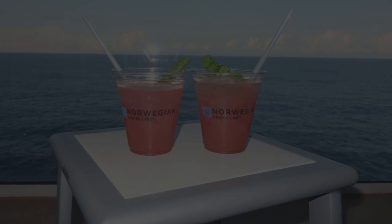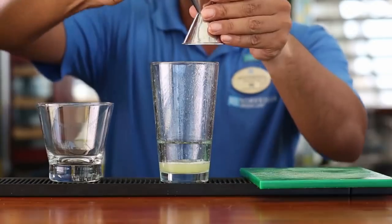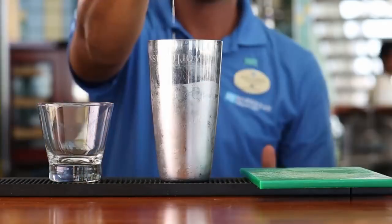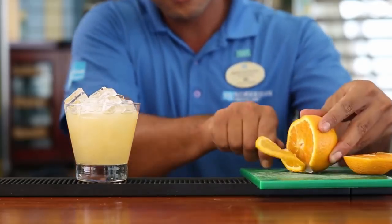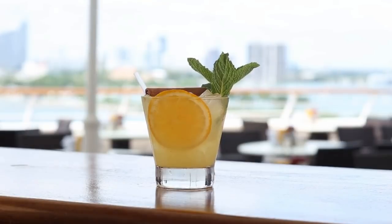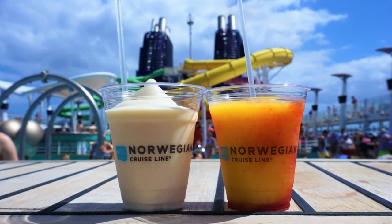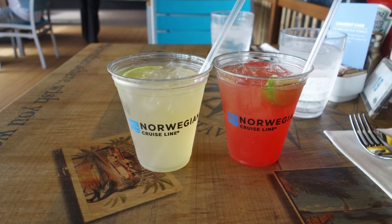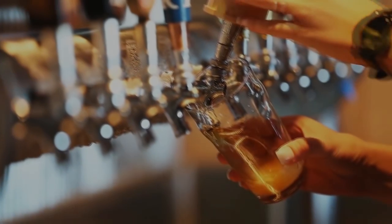With this new plan, it's clear that Norwegian Cruise Line is trying to entice cruisers to upgrade the packages that are given away for free. The problem with this logic is that the pricing structure for the two premium drink packages is way overpriced when compared to other cruise lines. Both Celebrity Cruises and Royal Caribbean offer premium drink packages at about half the cost. Carnival Cruise Line also offers a drink package that's $51.95 a day, with essentially the same inclusions as Norwegian's Premium Plus package.